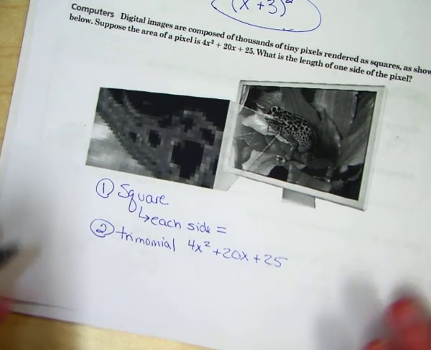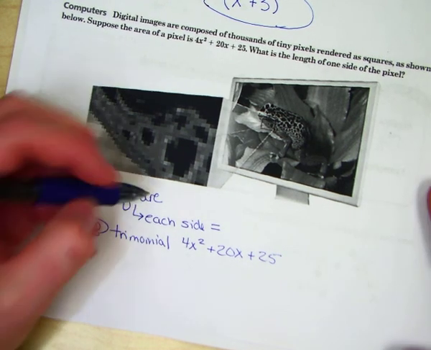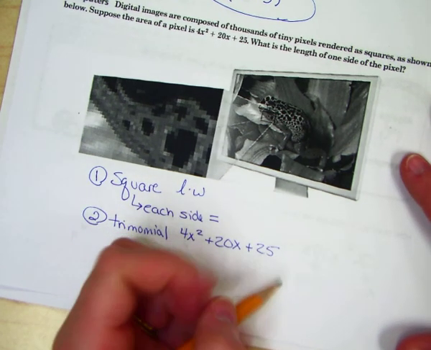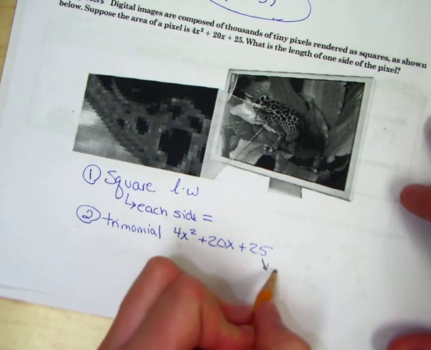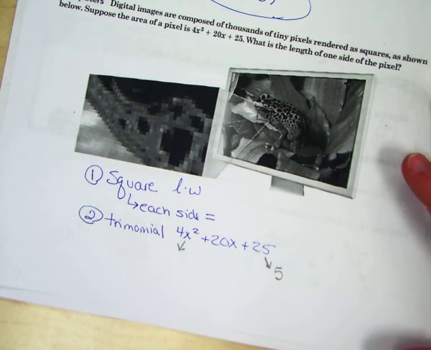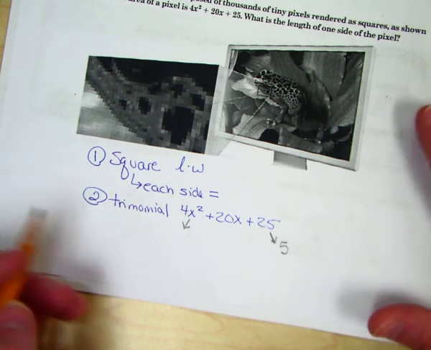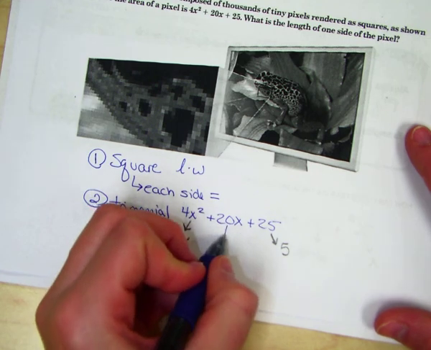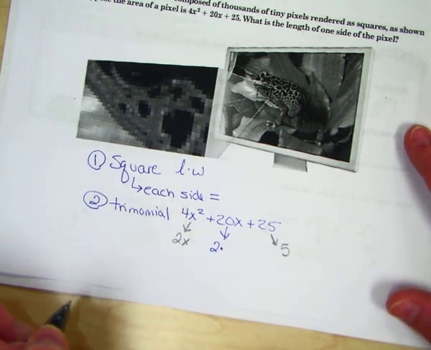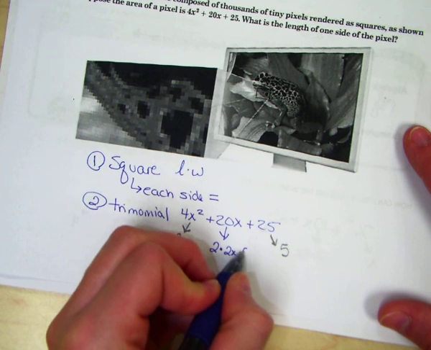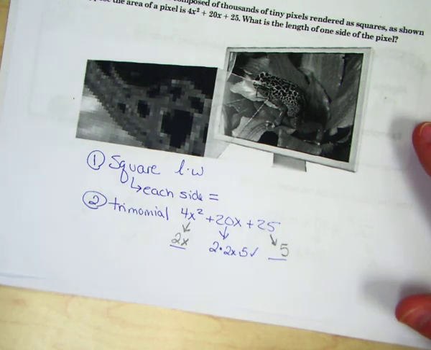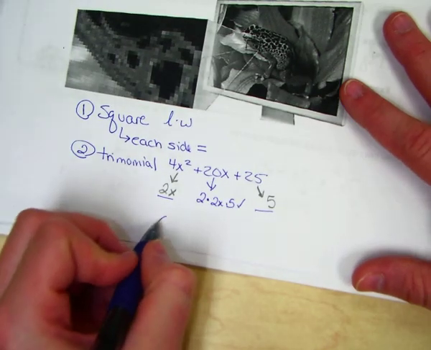They're asking you to write down the length. So we know that we have length times width. They're asking you to find the length. Well, since they're the same, we're going to figure out if this thing applies to our perfect squares. 25 is composed of 5 squared. Be careful with 4x squared. You might not think it's a perfect square, but it is, because it's a perfect square of 2x. Check the middle term. Is the middle term 2 times 2x and 5? Well, 2 times 2 is 4, times 5 is 20. That works. Let's go ahead and factor this.